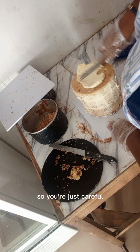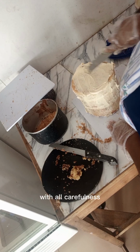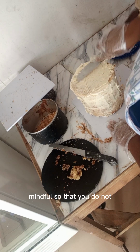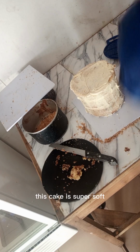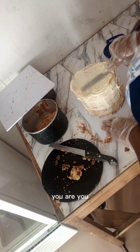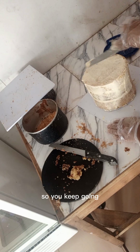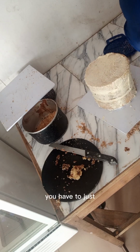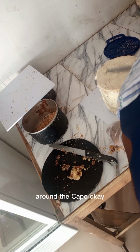So you're just careful doing it with all carefulness. You're mindful so that you do not break off any part of the cake. And meanwhile, this cake is super soft. Like, you really have to be careful with it so that you don't break it off. So you keep going, and you see we're buttercreaming the top, and after that you have to just use your knife to clean up the excesses around the cake.